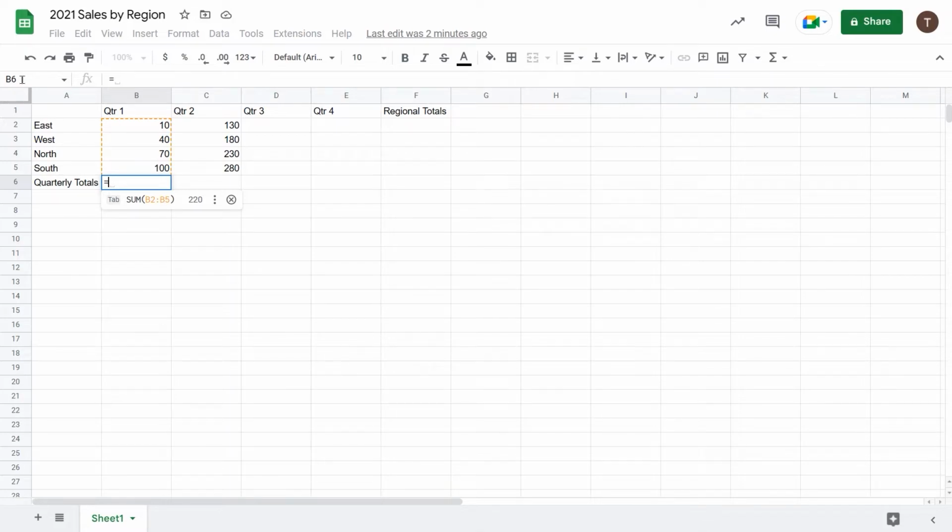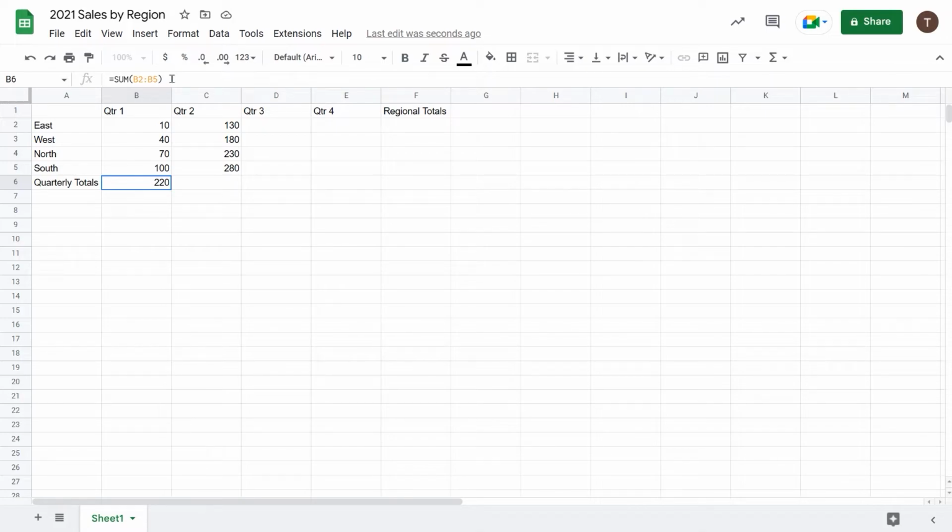And that's the function that we want to use. So in order to use it, all we have to do is press our tab key, and it puts that function in for us. And if you look up at your formula bar, you'll see the sum function, and then in parentheses, the arguments, which are the range of B2 through B5.